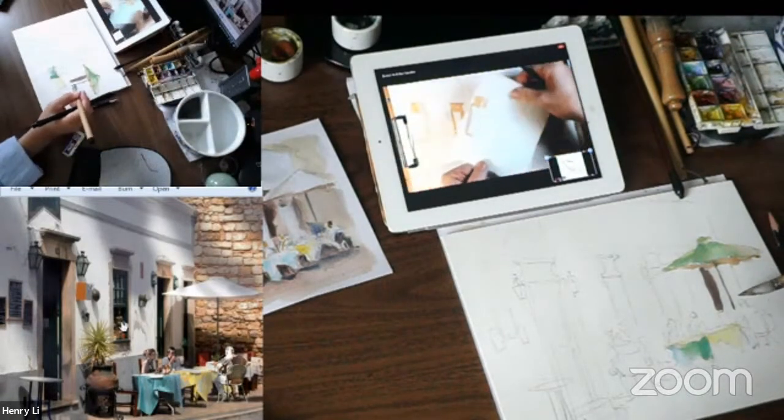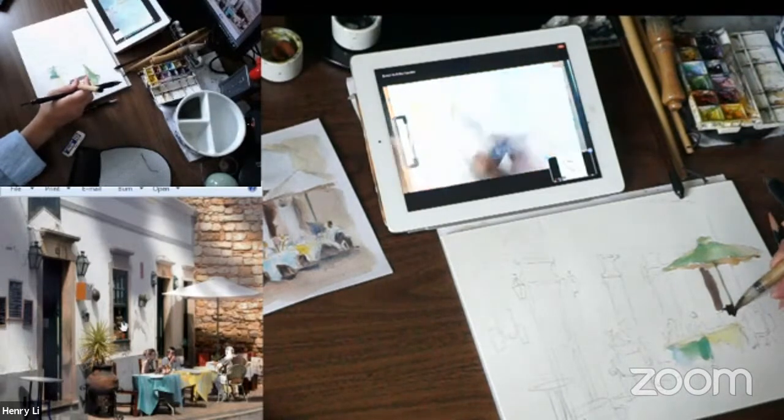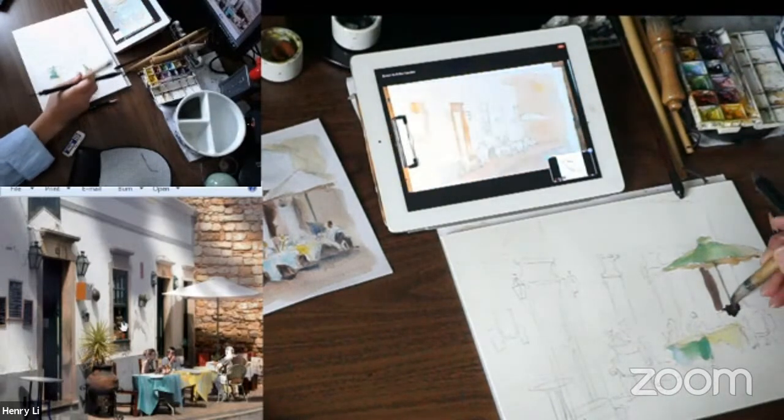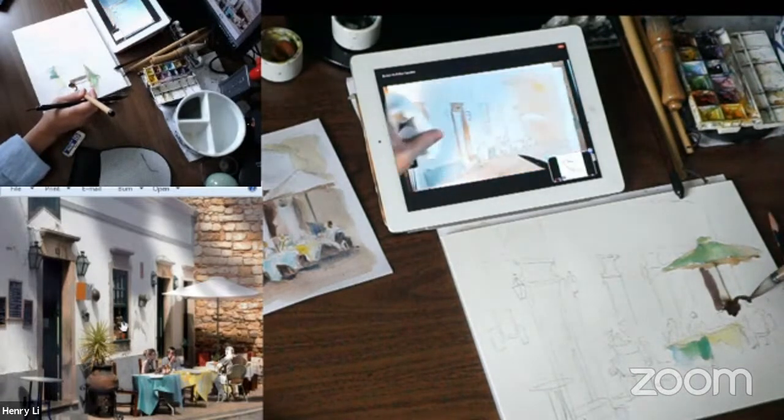My stamp technique's it. There we go. Okay, I like that. Kind of, it kind of looks old and weathered.